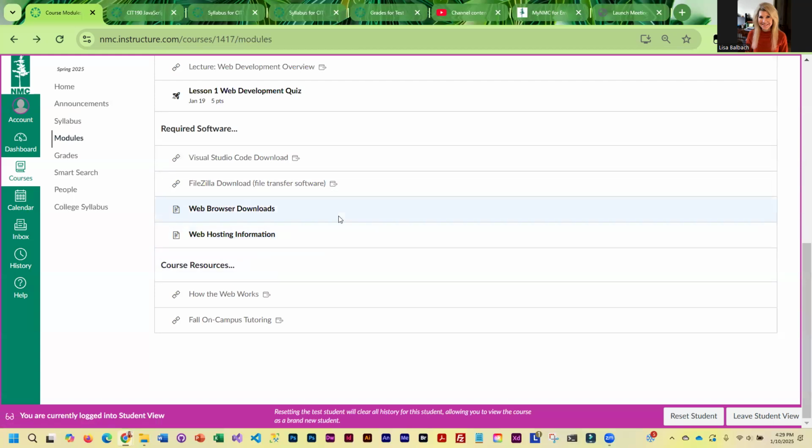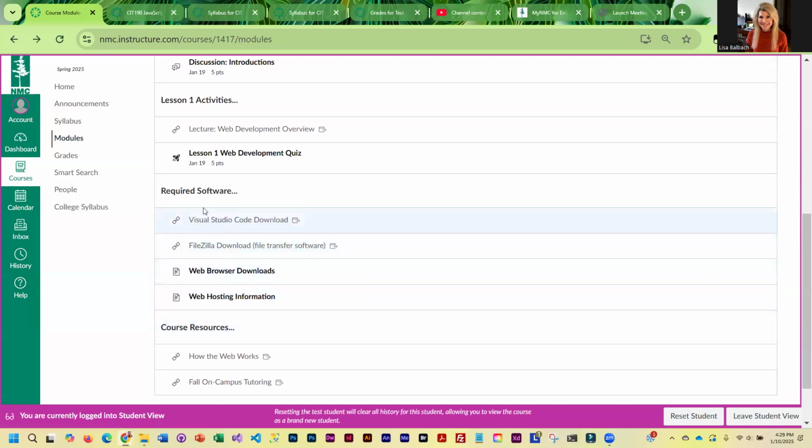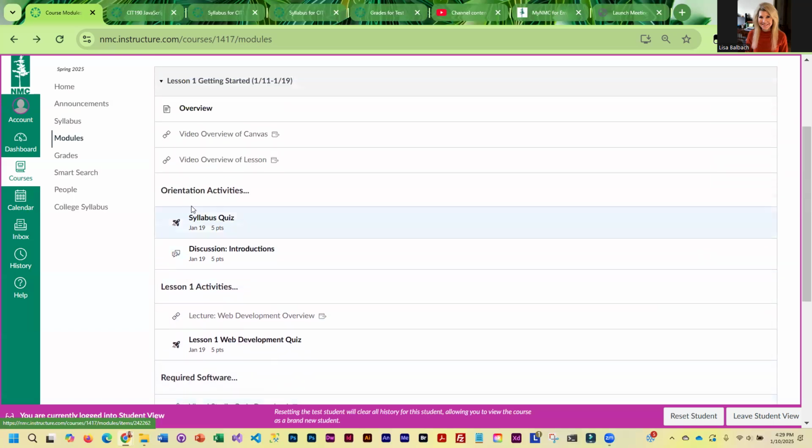So the first week, you don't have to worry about creating a web page or transferring it to the internet. Okay. All you really need to worry about is getting this software installed, doing the orientation activities, and reading through this web development overview, and then taking the quiz.